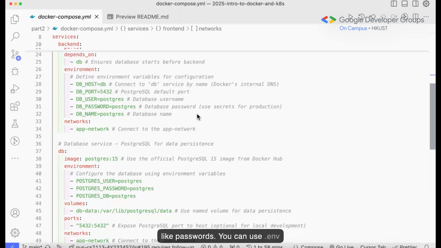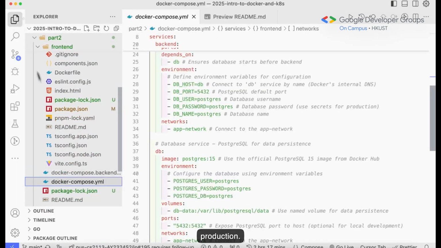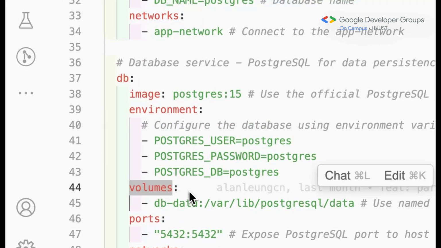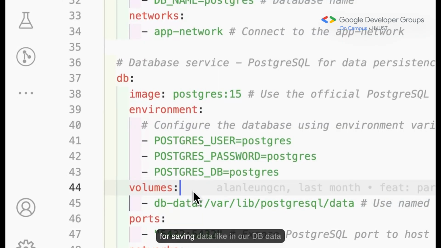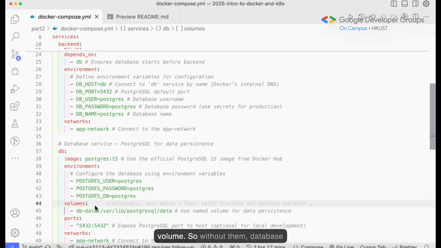You can use .env files, or Docker secrets in production. Volumes are essential for saving data like in our db data volume. Without them, database data disappears when the container stops.